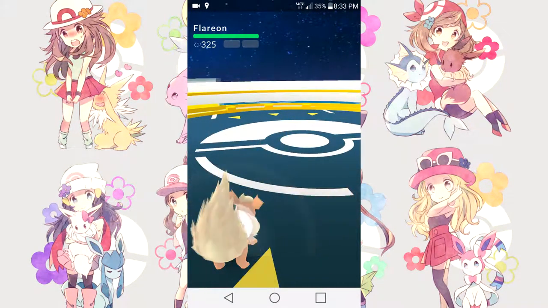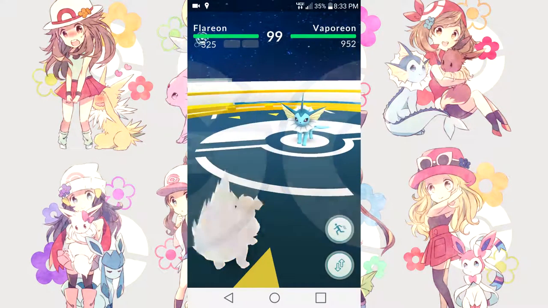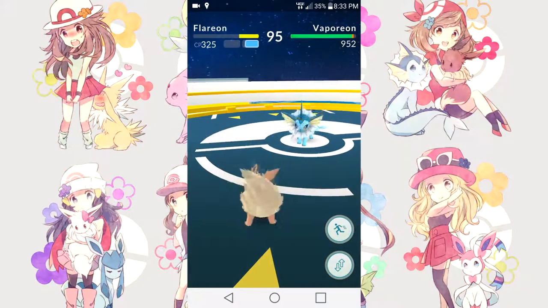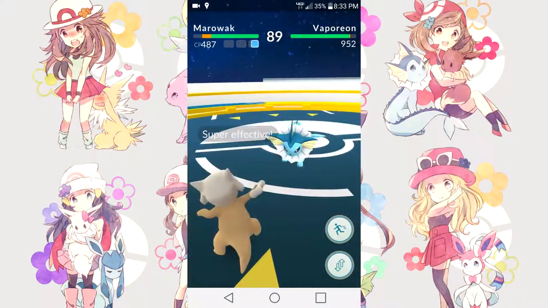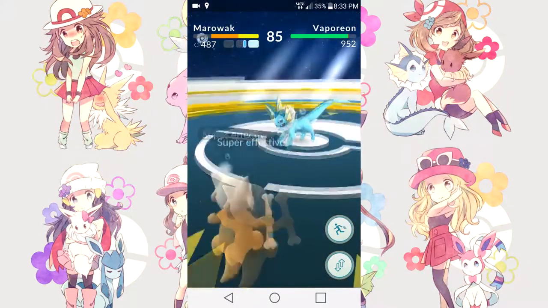Hopefully this battle loads. Yes, it did load. All right, spam click on that Flareon. It's pointless to dodge the basic attacks, and Flareon's probably just gonna die. Use Water Pulse. Use Water Pulse. All right, you didn't even use Water Pulse. Oh my gosh, you started off already. When he uses Water Pulse, that's when I've got to dodge, dodge, dodge.